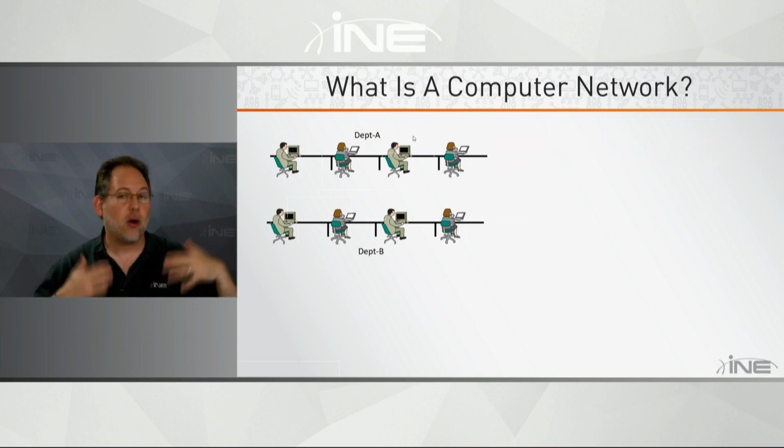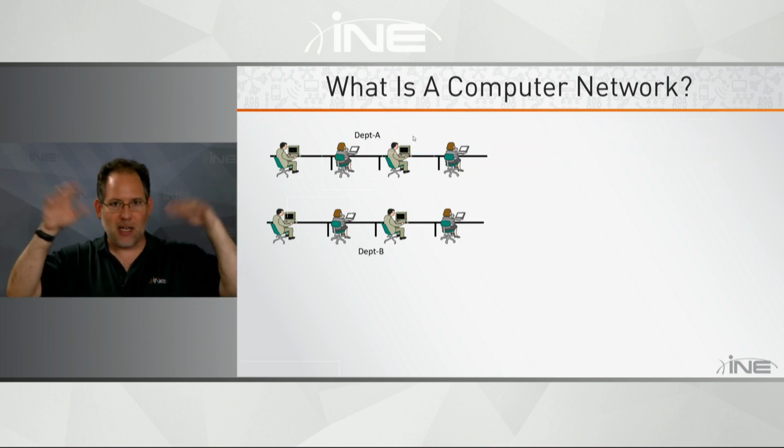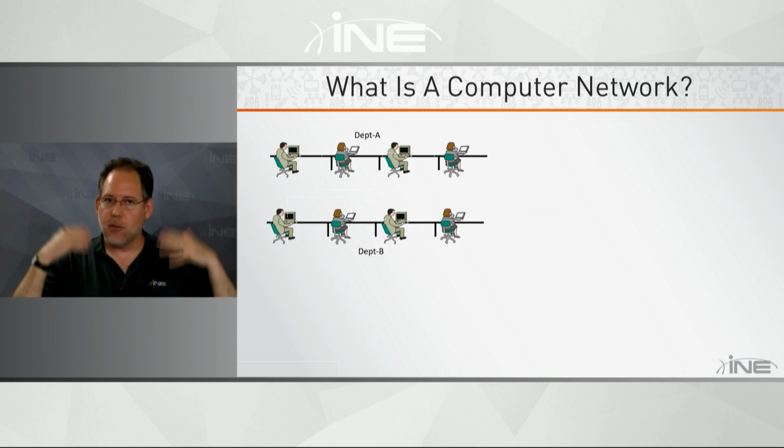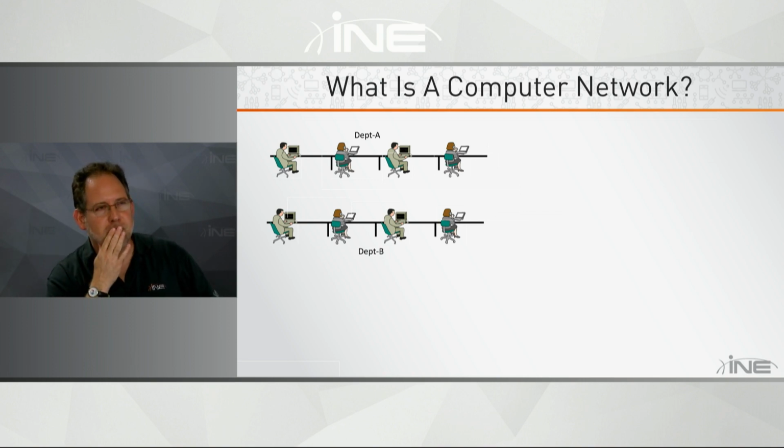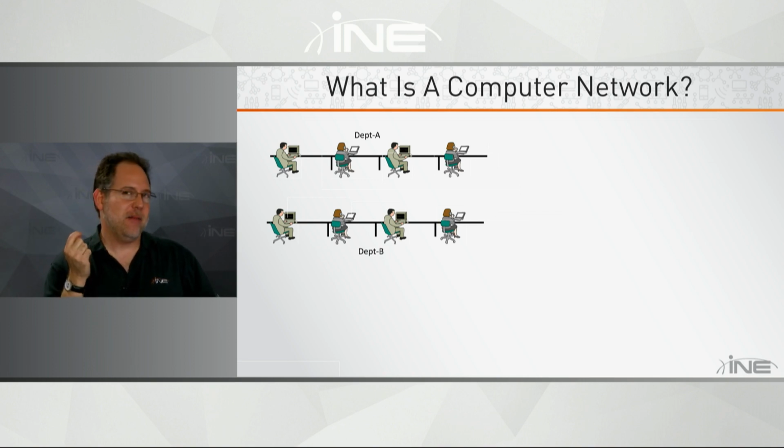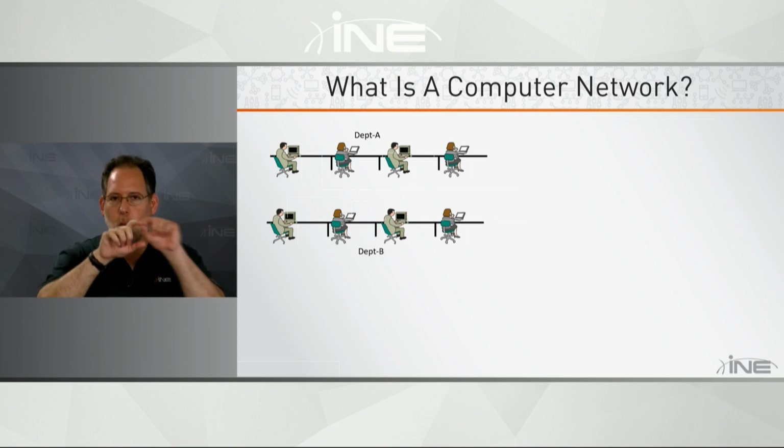But this is the way early networks were. One cable, everybody tapped into it, and the bigger it got, the more risks there were of problems. So some very smart people said, wouldn't it be a better idea if instead of having one cable that everybody is connected to, everybody is sharing, what if we had every computer have its own separate cable and all those separate cables merged in one common networking device?